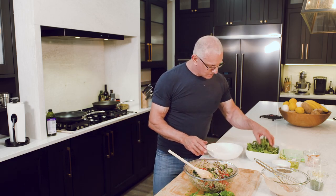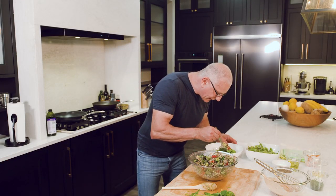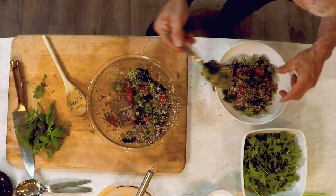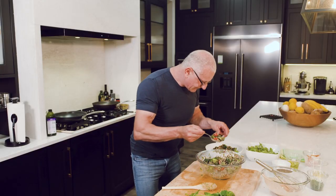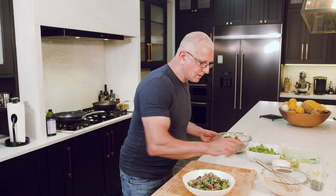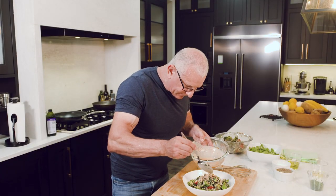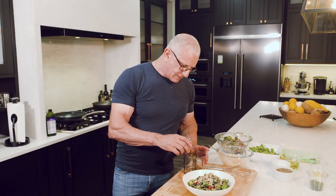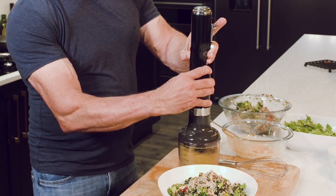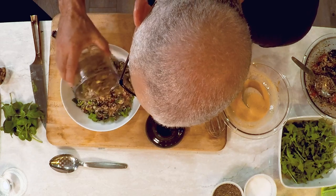I'm going to take a bowl with a little bit of arugula, then my quinoa and my salad go right on top. My wife would love this because it's healthy — it's got all the great additives and some texture. My last bit of dressing. Now I've got some pistachio nuts — I'm going to put them in and break them up a little bit, just roughly chopped right over the top.